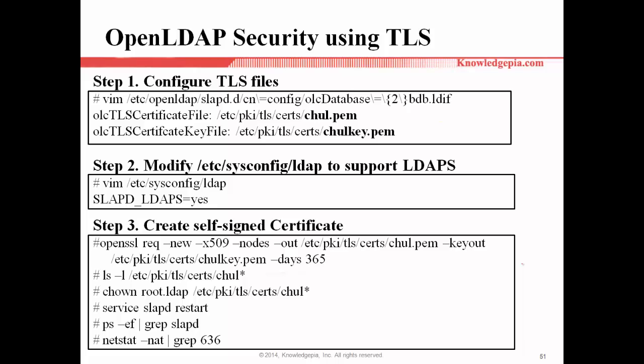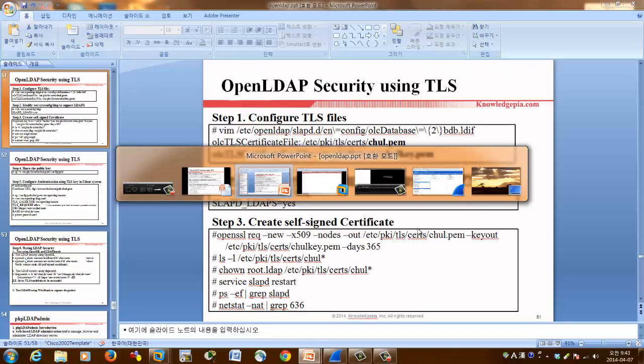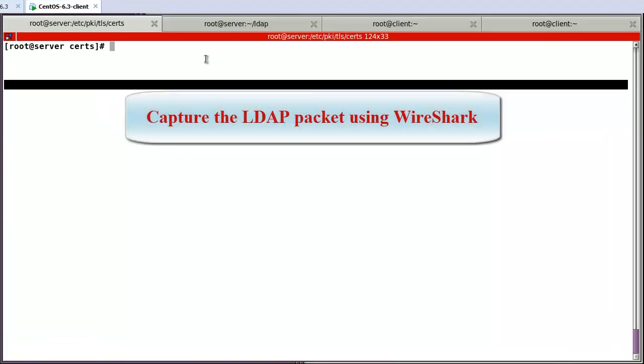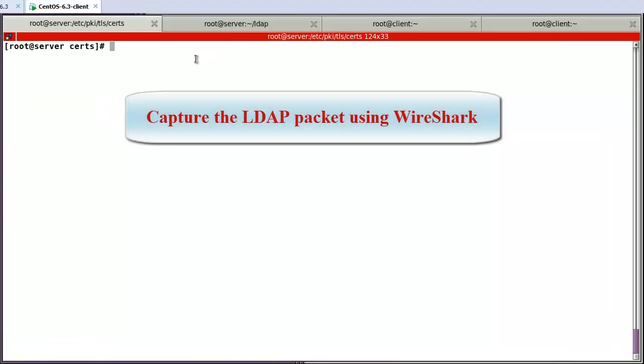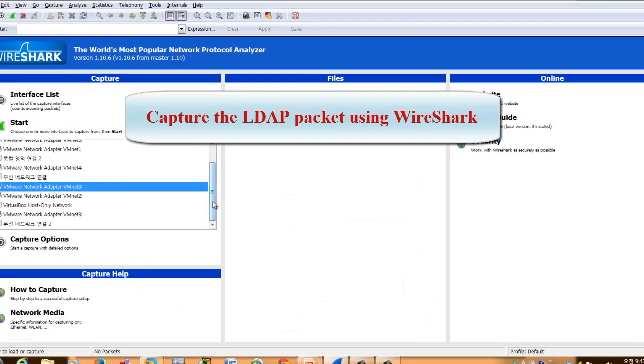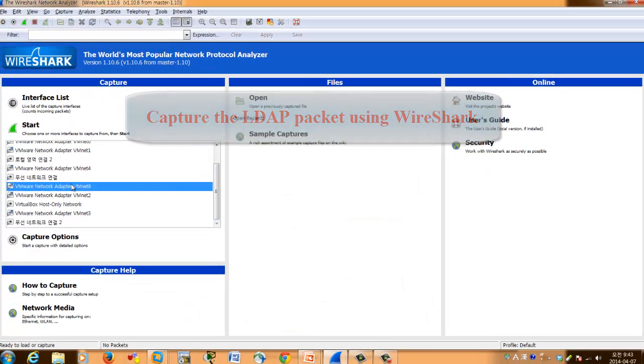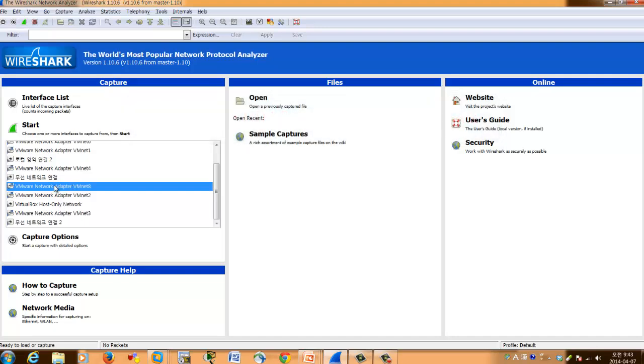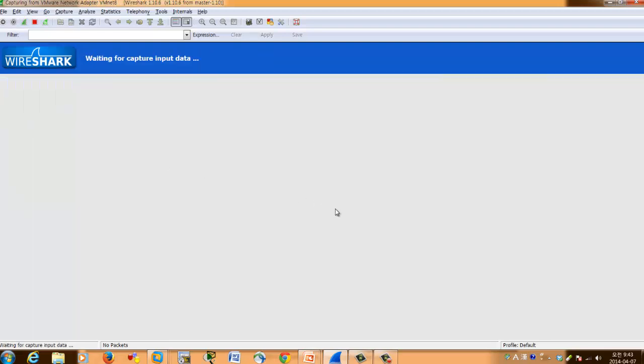But before I start, let's check the connection between the LDAP server and the client, and let's try to capture the packets. Right now, I will start Wireshark on this network address. Okay, start.